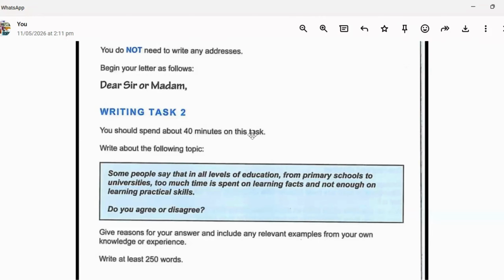Now, under the introduction, if those two things have been stated, paraphrasing the topic and taking a stand, the next thing is body paragraph 1. That's your first point, where you explain your first point. Remember to use transitions such as firstly, or first and foremost, or beginning with, or starting with. Very, very important.